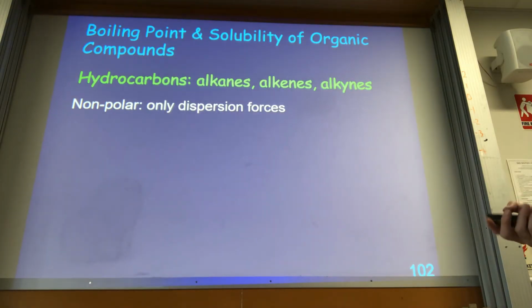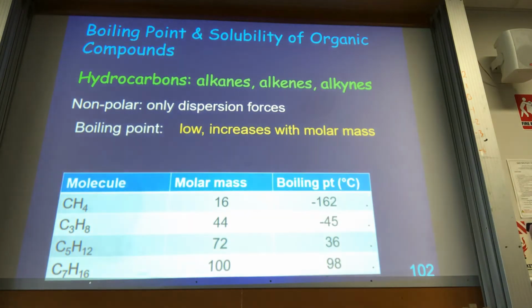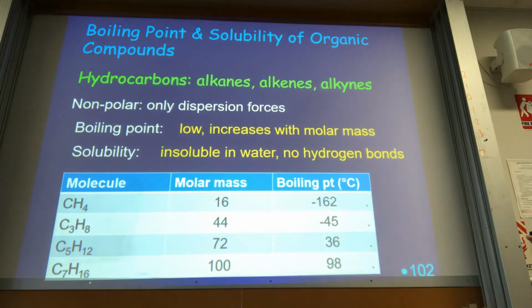Okay, boiling points and solubilities of organic compounds. Now, hydrocarbons. If you've only got carbons and hydrogens, any molecule with just hydrogens and carbons is non-polar, only has dispersion forces. End of story. So that means low boiling point, completely insoluble in polar solvents. Boiling point increases simply with molar mass as the dispersion forces increase. As I say, completely insoluble with water.